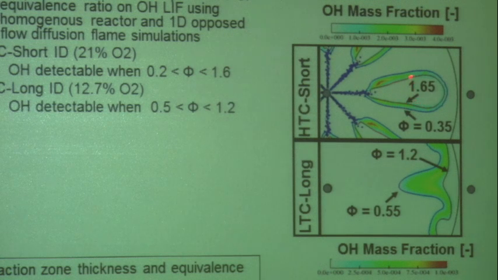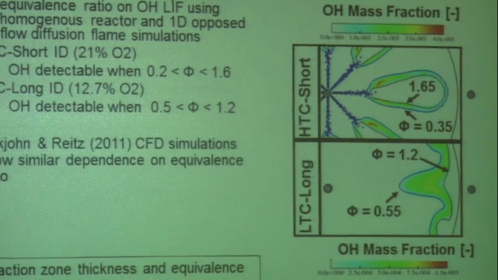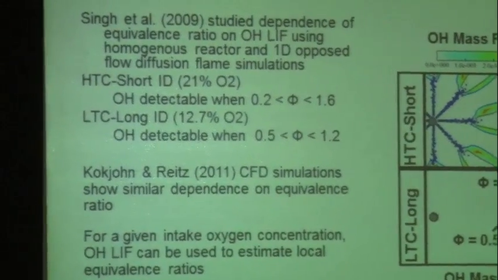So you can see that within this OH region, we have a variation in equivalence ratio. And in fact, it's been postulated by work done also at Sandia that you can use the OH field to represent the equivalence ratio. So in the long ignition delay case here, by looking at the OH concentration, you can correlate regions of high OH concentration with high equivalence ratio and low OH with low equivalence ratio. So there's a correlation between the zone thickness and the equivalence ratios, as shown in these simulations.